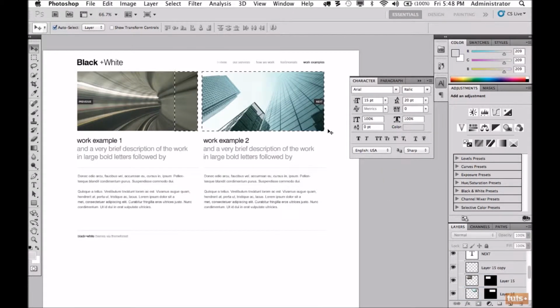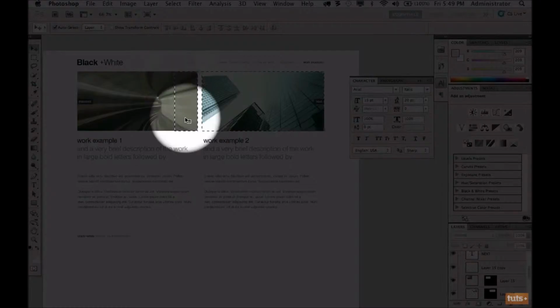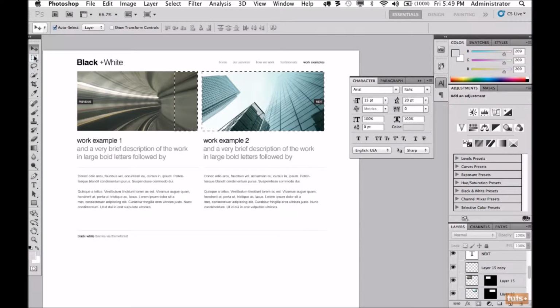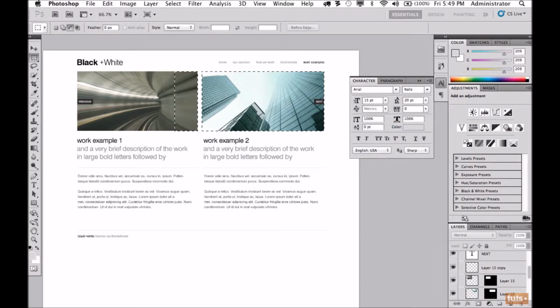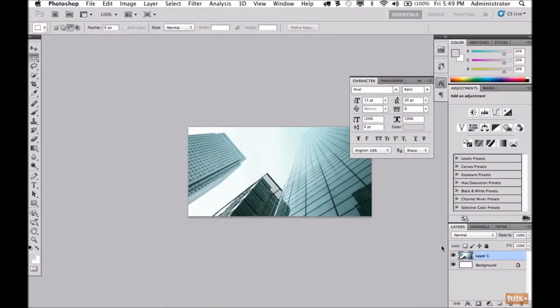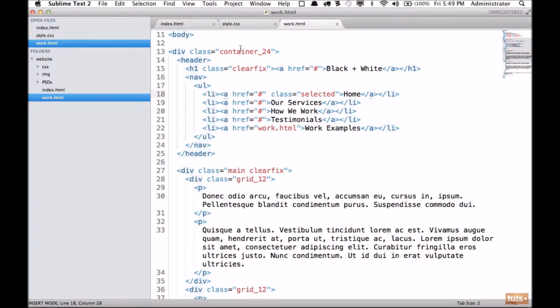And what I see here is when I select it, it seems that I'm also picking up something else. So we can reduce from a selection by choosing the marquee tool and coming right up here, and this is reduce or subtract. And now I'll just select anything I want to subtract, wherever that's coming from. There we go. Save it, and that will be saved as work2. Now I can add those into my project.